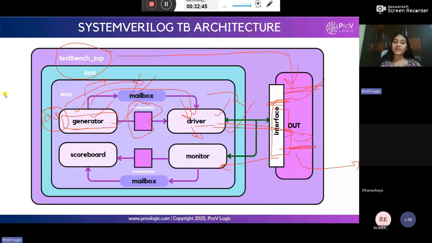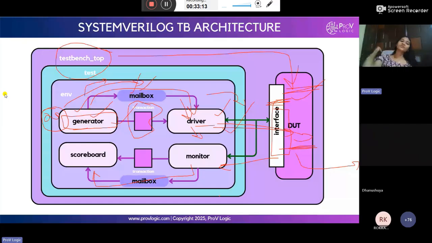So to do that, the monitor sends to the scoreboard, again via mailbox, because it cannot send directly to another component, right? Whether generator to driver, driver to monitor, or driver to scoreboard, to make the communication from one component to another component, we use the mailbox for synchronization purpose without losing any data.